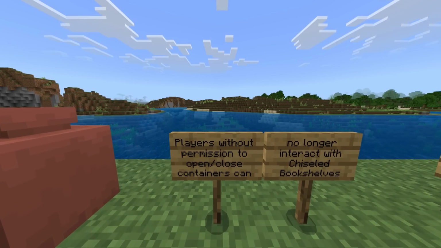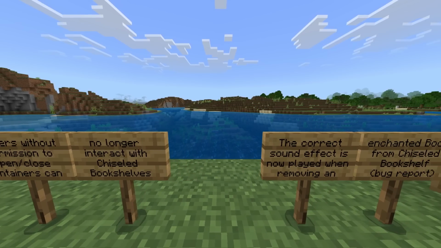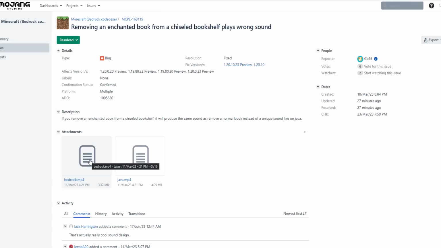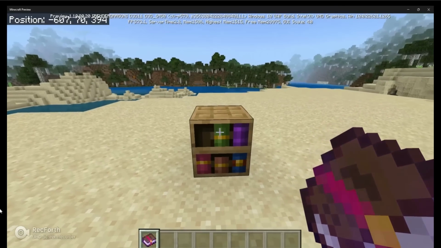Players without permission to open/close containers can no longer interact with chiseled bookshelves. The correct sound effect is now played when removing an enchanted book from a chiseled bookshelf. We have a bug report. So on Bedrock Edition, this is how it has sounded. Sounds like a regular book.